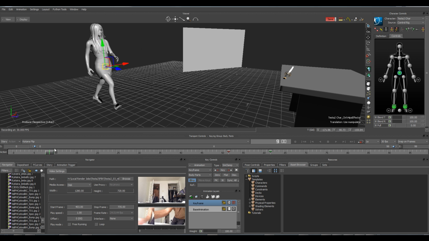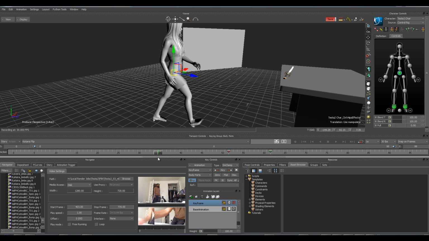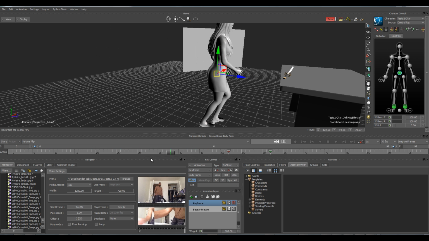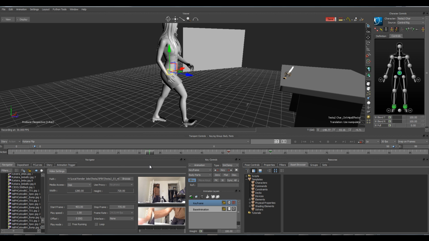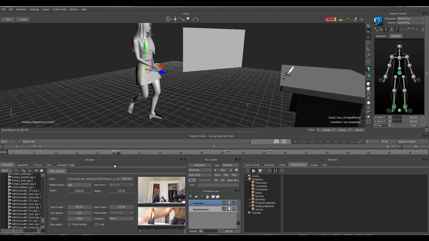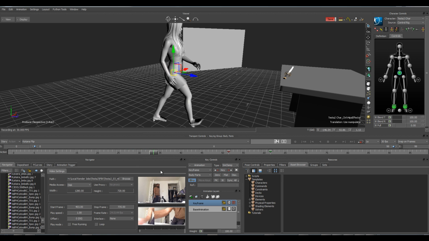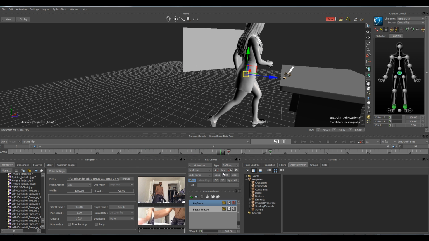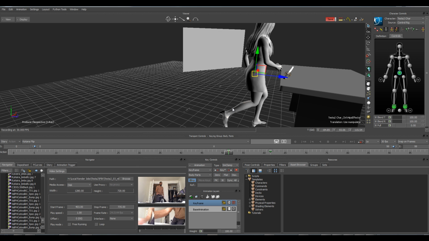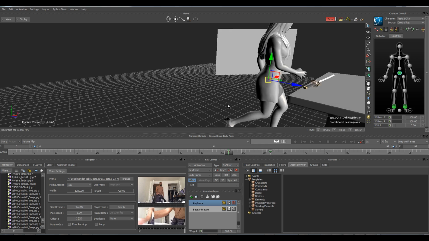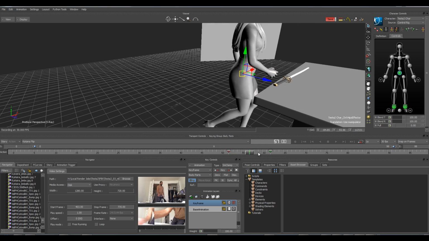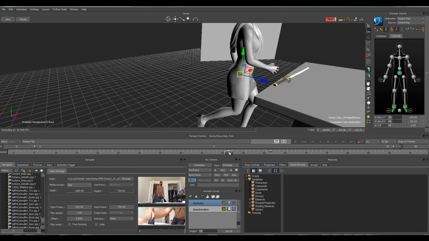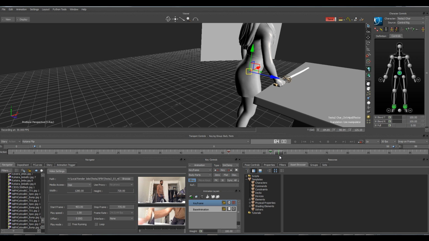It's looking like she's got a clean walk cycle for the most part. And then when she gets here and hits that 0 key, then our animation starts to take over, and she's able to move into a standing pose where she grabs the sword.